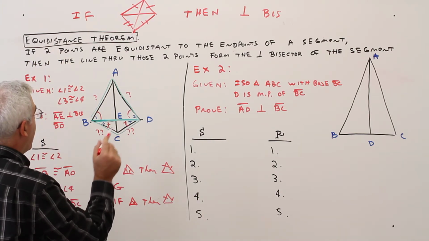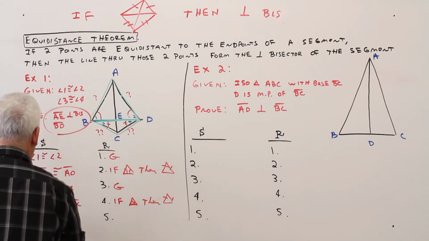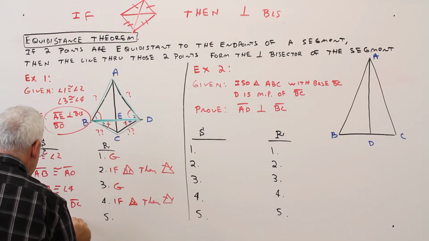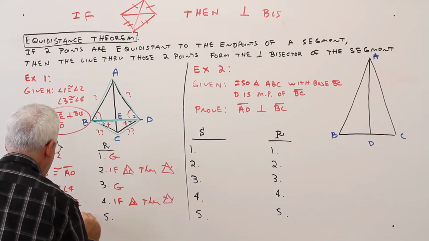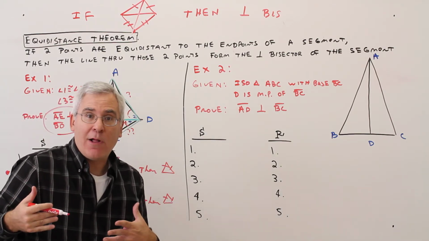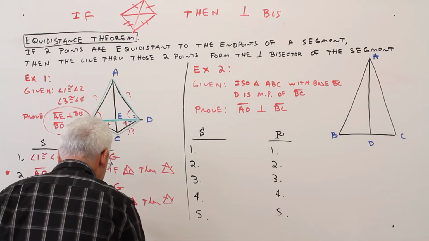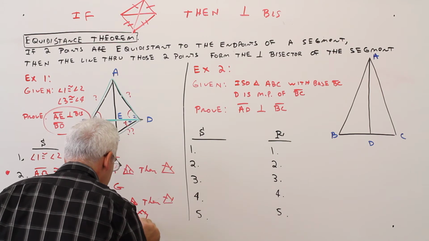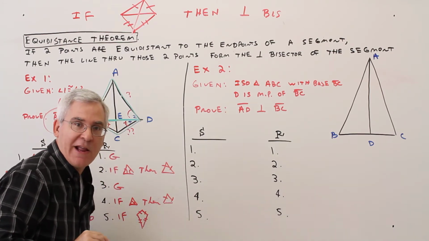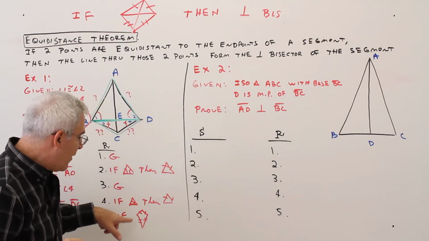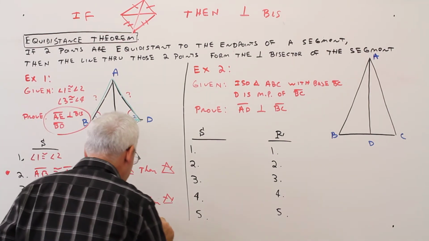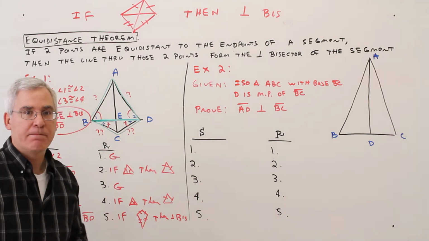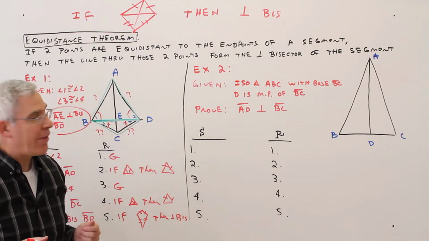So now I'll say, what do they want me to say? AE perpendicular bisector of BD, and I'll show you how I'll let you use the shortcut. We'll say if, and I call that kite thing because it looks like a kite. So if kite thing, which is those equidistant points, then perpendicular bisector. Okay, we'll try another example.